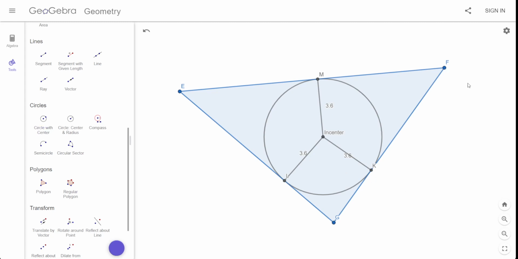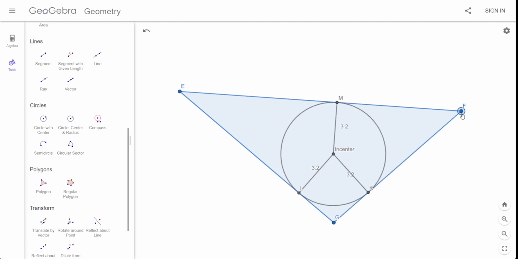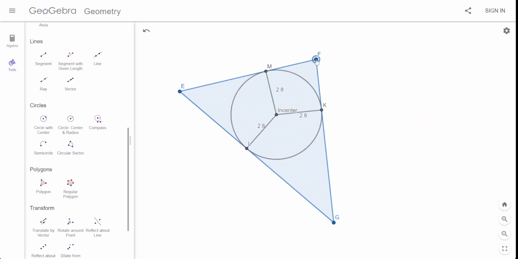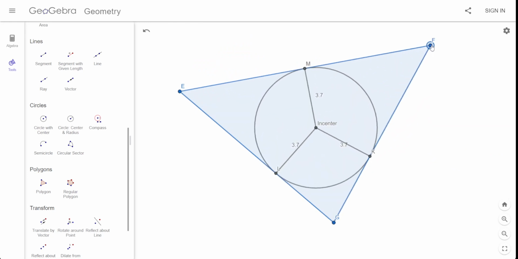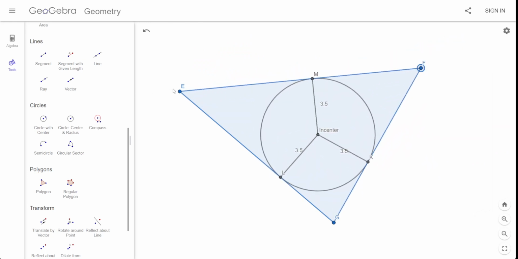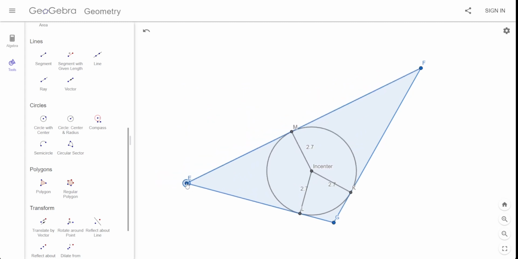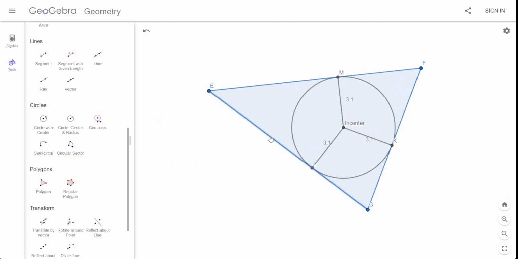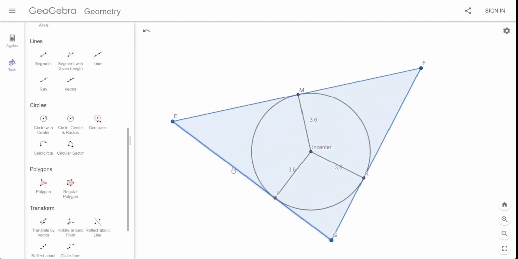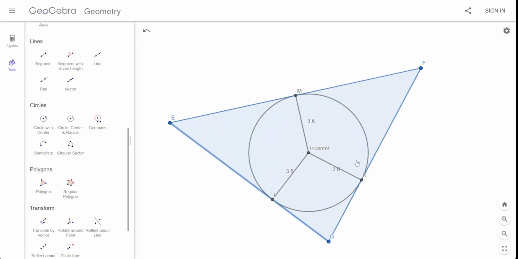Now watch, I can mess around with this and move it all around, and that circle never comes outside of that triangle. See that? You can make it like this. You can make it like this. You can change one of the other ones. Doesn't make any difference. This one just extends it out and in a little bit, and all those stay the same. That circle stays right inside there, which is kind of cool. I think that's all there is to the incenter.